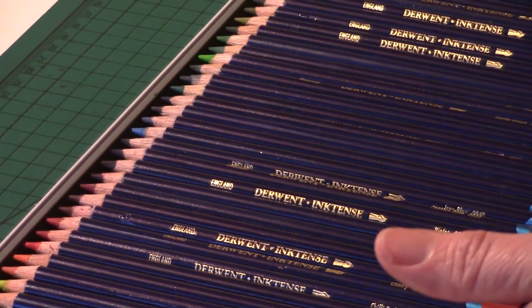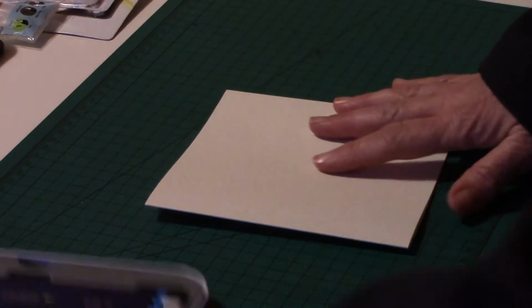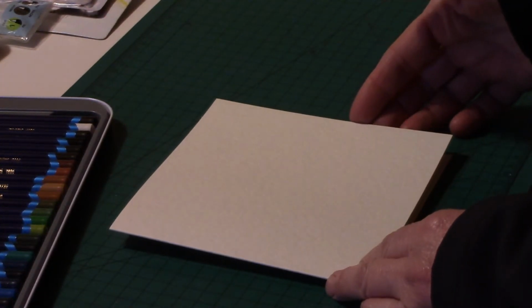To demonstrate my Inktense pencils, I'm going to use a card that is made of watercolour paper, because I thought I don't want to waste these, they're so precious to me. So what I'm going to do is demonstrate, I suppose, the versatility of the Inktense pencils.